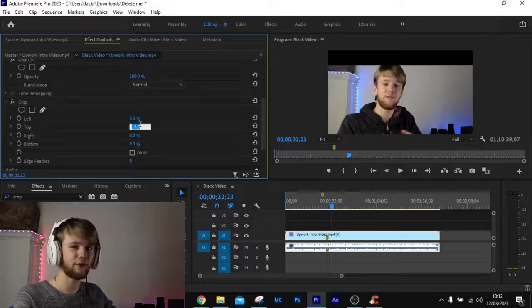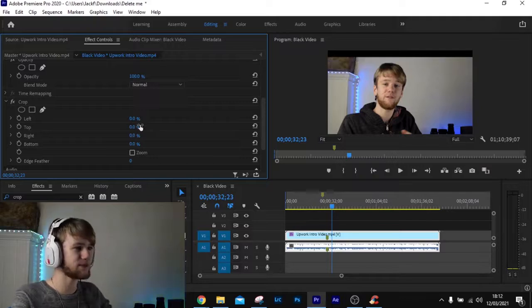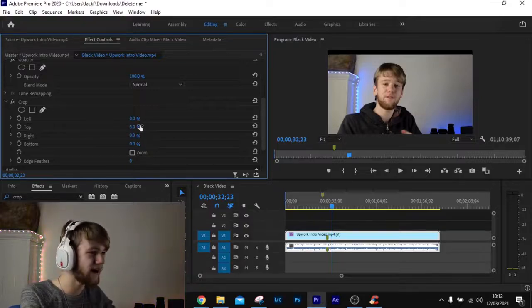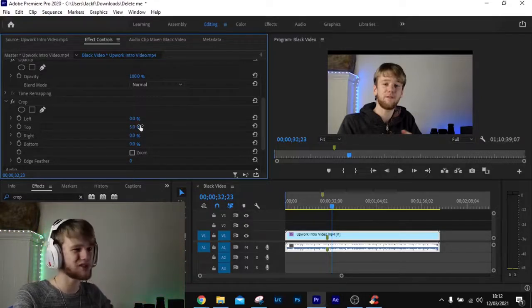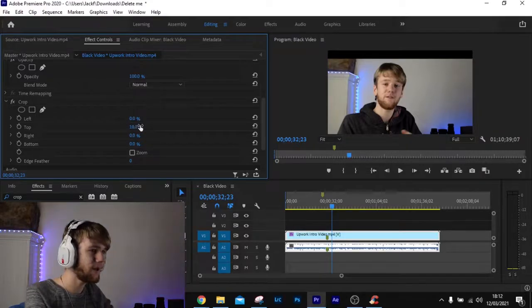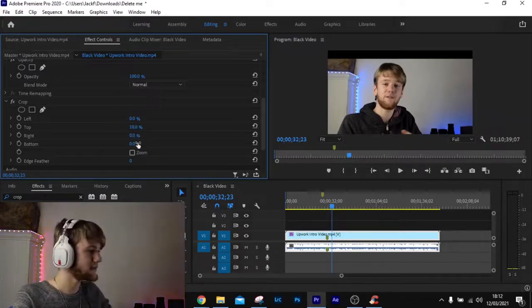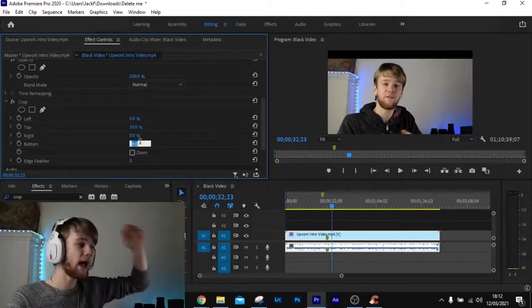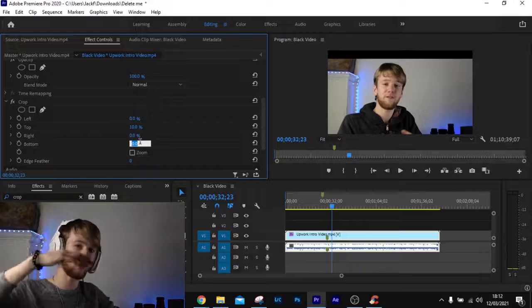That's going to literally crop our video. So what I would recommend for cinematic black bars is probably 8 to 10%. 8% is pretty decent for leaving good headroom. If you don't have a lot of headroom in the video, maybe go down to about 5. It still does the job, but it's not as effective. So I'll leave it at about 8 to 10, depending on how much headroom you've got. And then same on the bottom, always keep the value the same. So if it's 10 on the top, 10 on the bottom, 8 on the top, 8 on the bottom, you don't want to have odd looking black bars.